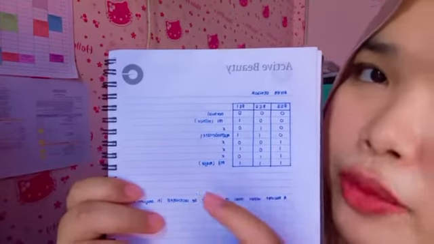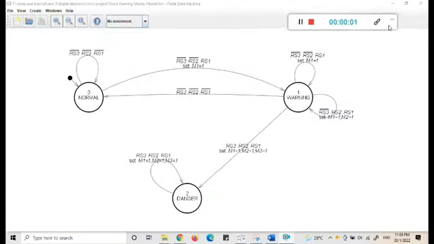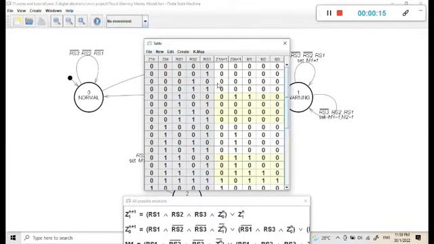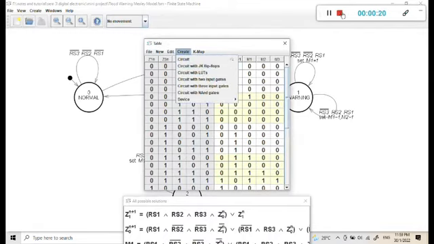In this project, our group chose to do a Mealy model, which has three states: normal, warning, and danger. After we assume all the conditions in this state diagram, we can create a state transition table. And after we get a state transition table, we can create a circuit with a JK flip-flop.